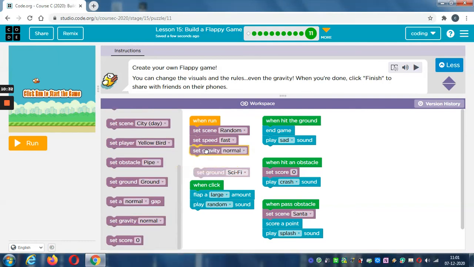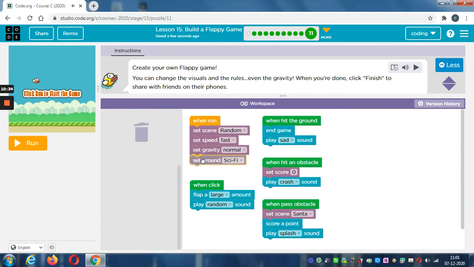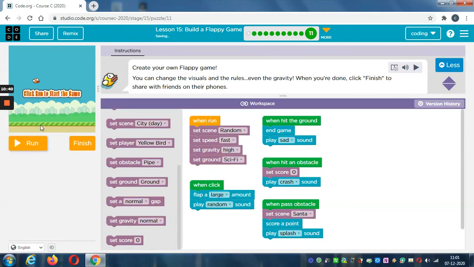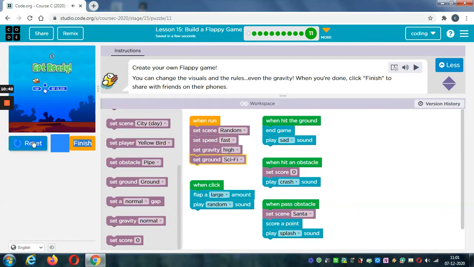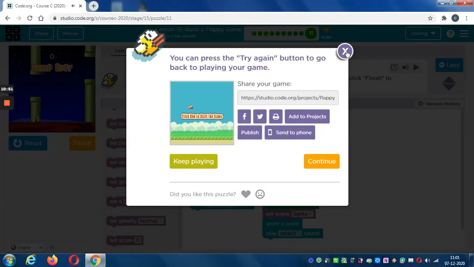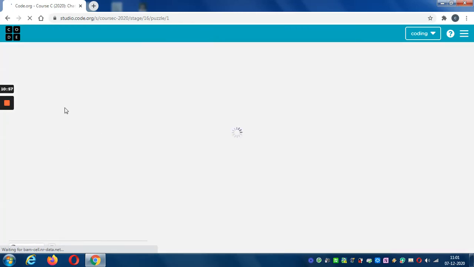Okay, set gravity high, because in high we have to see. It's working. Yes. Now you can keep playing. You can play and click on the finish button to share it with your family and friends.